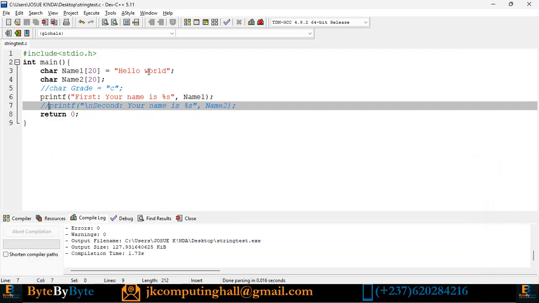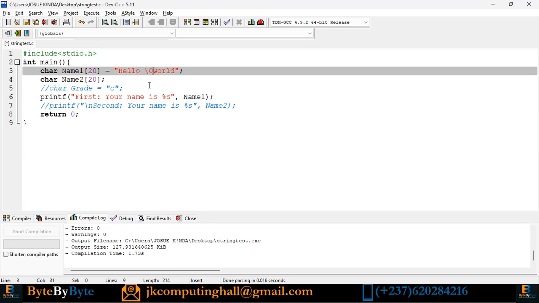Now, if I come at the beginning here and I put this \0, meaning the end, printf will only display up to this, because printf is printing character by character. Once it sees this, because this by default is always at the end in memory, printf is going to print HELLO space WORLD. Then, since in memory the last element, if the array is not fully occupied, the next empty element is this zero character. That is why printf by default, once it sees this character, stops.